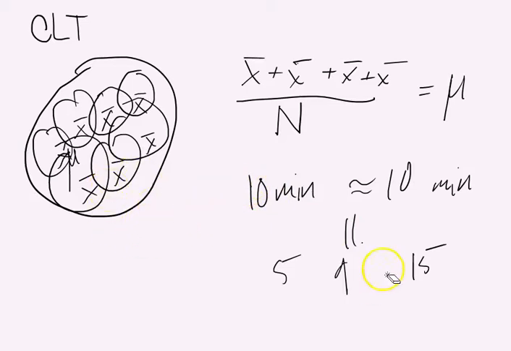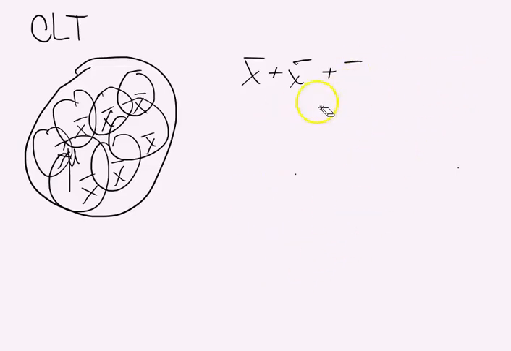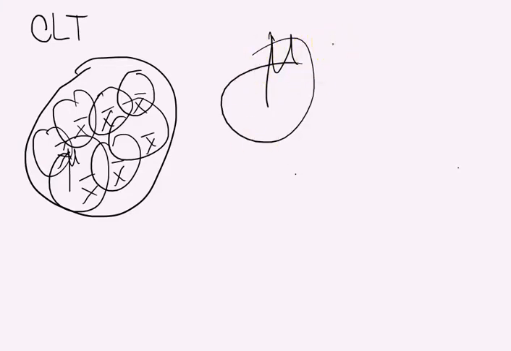So basically what the central limit theorem tells us is that if you take a bunch of samples and you average those things, their average values should come out to be the same as the average of your population. Okay? So why is that important, right? That's really the question. How are we going to use this?